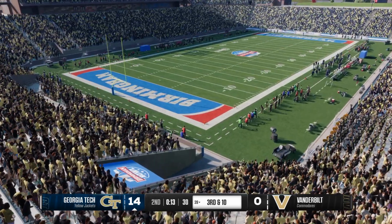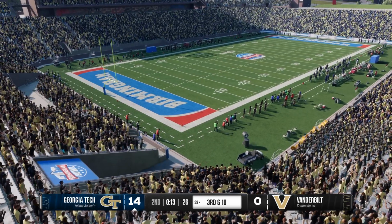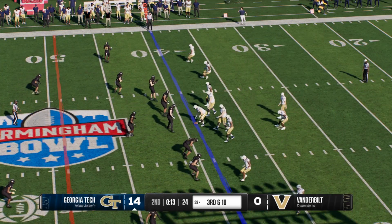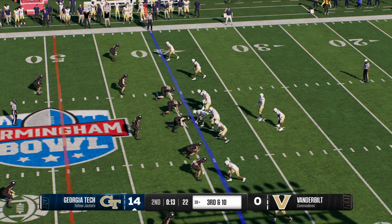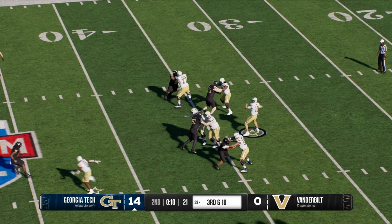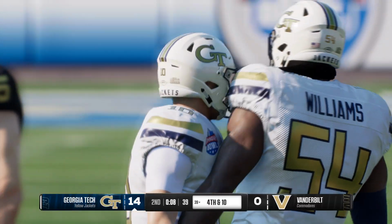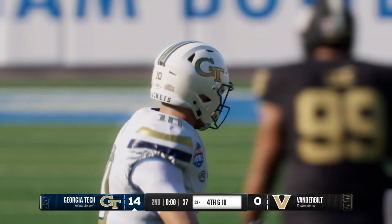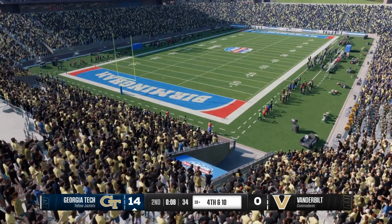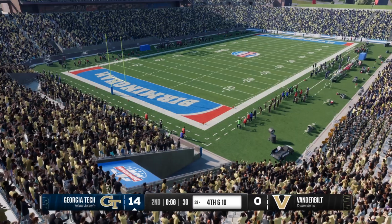Now, listen, we can debate whether that was intentional grounding or not because he's still in the pocket. I'm not sure that that's not classified as grounding, but they didn't call it. So, you know what? Nice throwaway, QB. On third down, he drops to throw. The pass falls incomplete, and there are 8 seconds left. Well, the quarterback and his intended target just simply didn't have the timing there. The ball falls incomplete on third, now setting up fourth down.